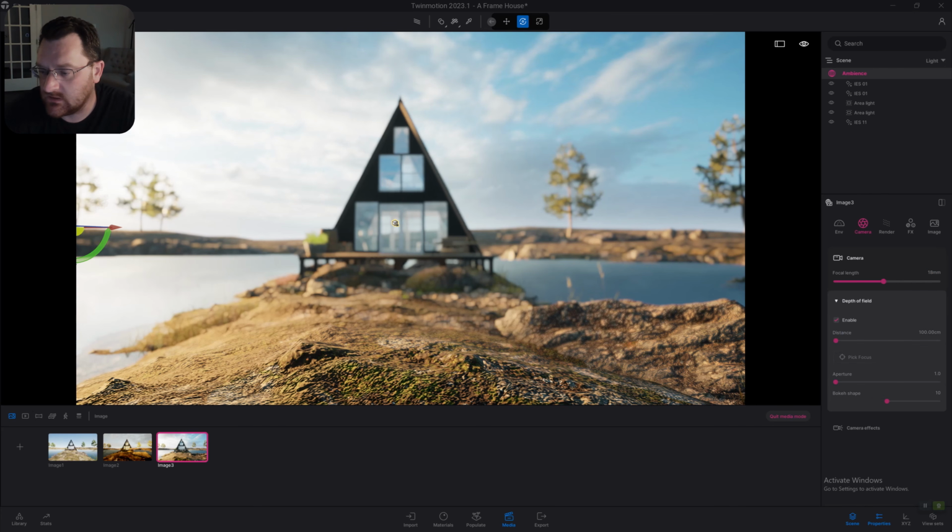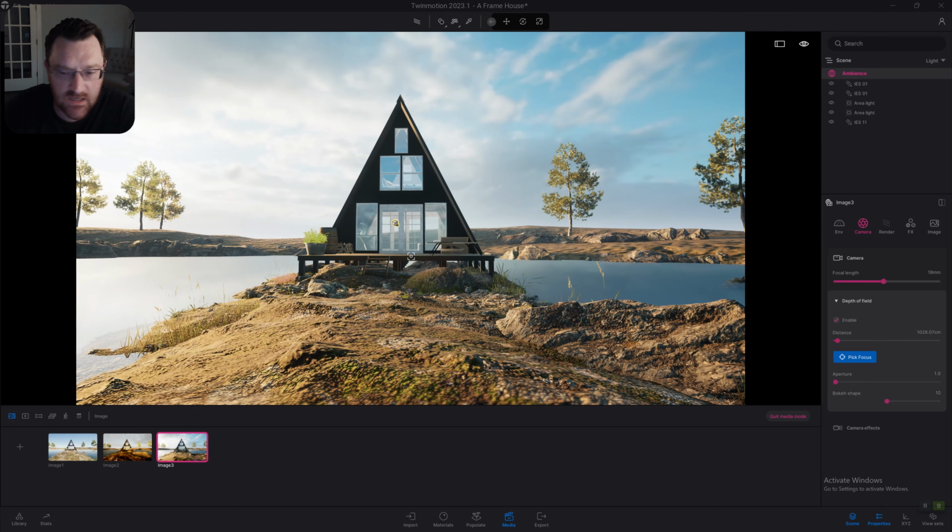Depth of field, I am going to enable it. We may or may not actually use it. We may find that the depth of field is maybe too strong or kind of ruins a lot of the image. I have had extremely mixed results with depth of field in Twinmotion in the past. And so sometimes you might just be better painting this in Photoshop. It might be a little bit easier. But you can always go in here, pick focus, and just click on, for example, right here. And you can then adjust these sliders, adjust the aperture as well. I'm going to leave it off because I'd rather paint it by hand, but there you go.